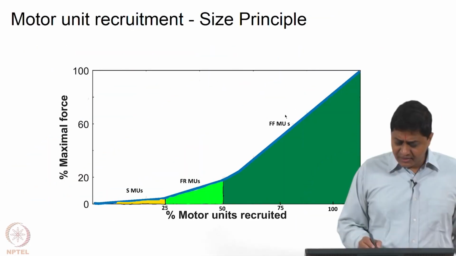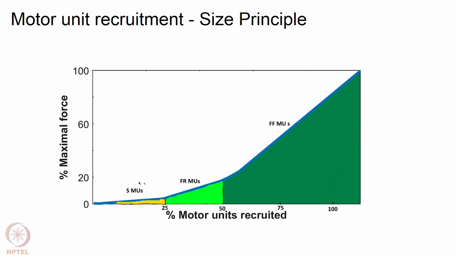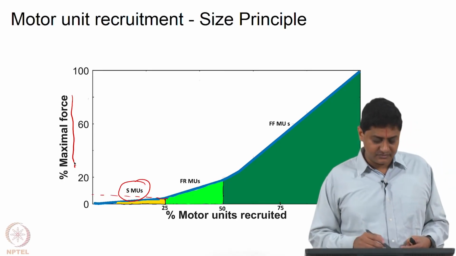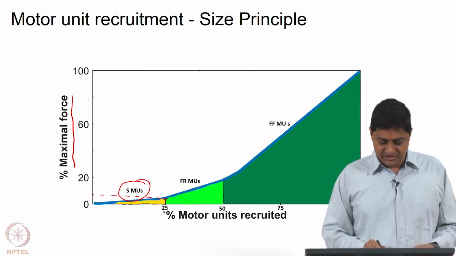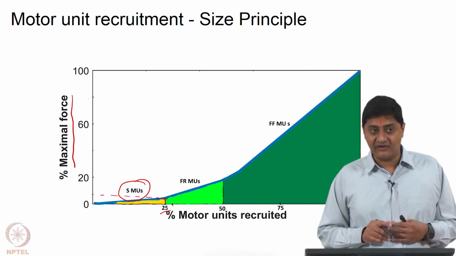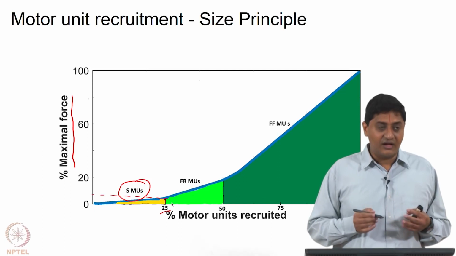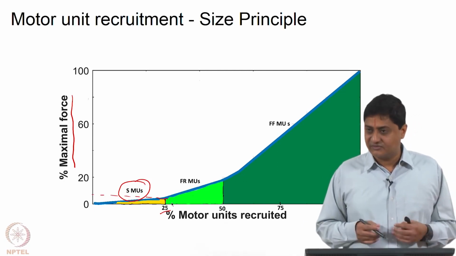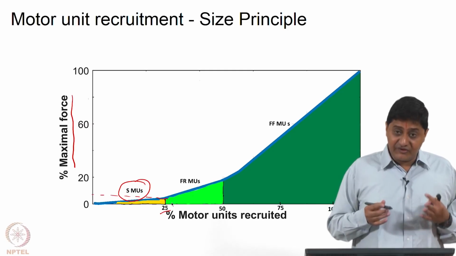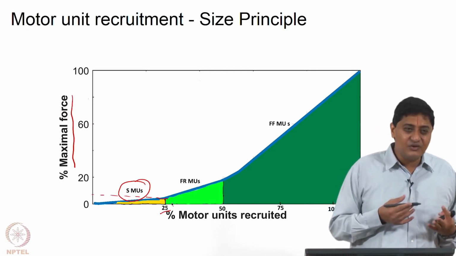So, what happens is usually first the small motor units are recruited, so about 25%, and the maximal force that is achieved is less than 10% of the maximal force. This is the percentage of the maximum force that can be produced. Say if the maximum force is 100, then less than 10 newtons is produced by 25 of the 100 motor units that are available. Suppose there are 100 motor units available and the force produced is 100 newtons for the sake of discussion, right. 25 motor units together produce less than 10 newtons of force.